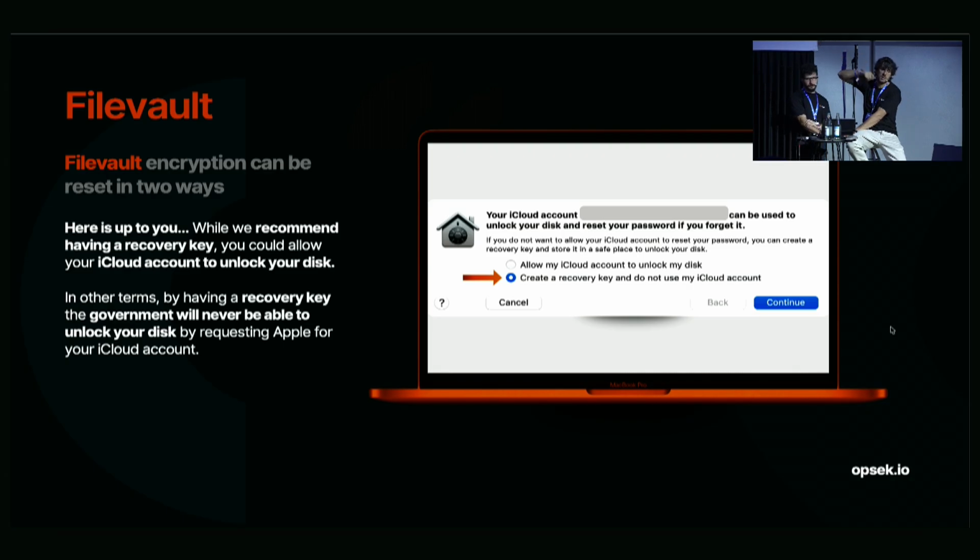They just need to require Apple to decrypt it, and they will be able to do it. So we don't recommend that, or again, it depends on your threat model, on who you're protecting from and where you live. But the recommended option is to create a recovery key, and not use your iCloud account. Sometimes that recovery key is the same one that you use for iCloud account protection, and sometimes it gives you a different one. It depends on the version of the operating system that you have.